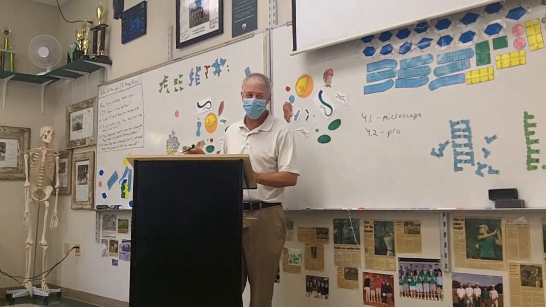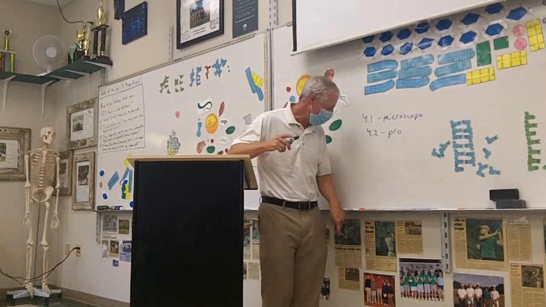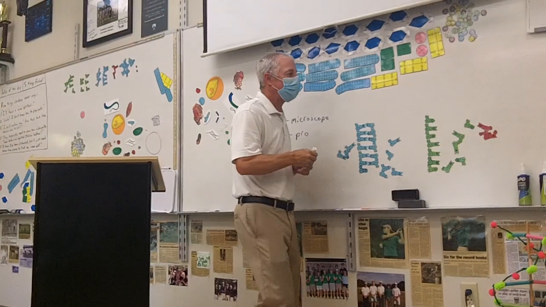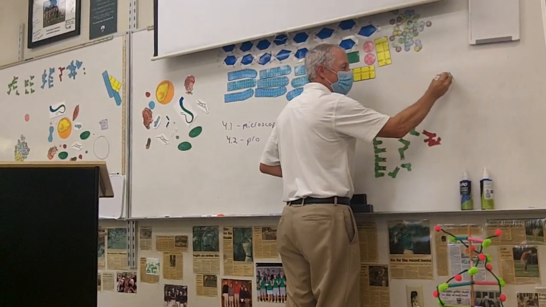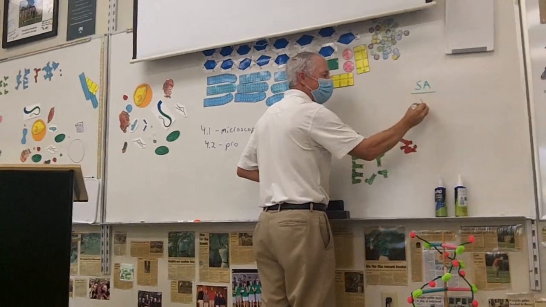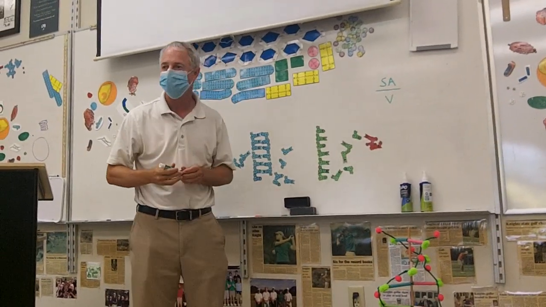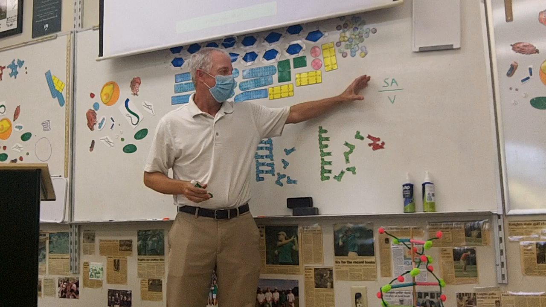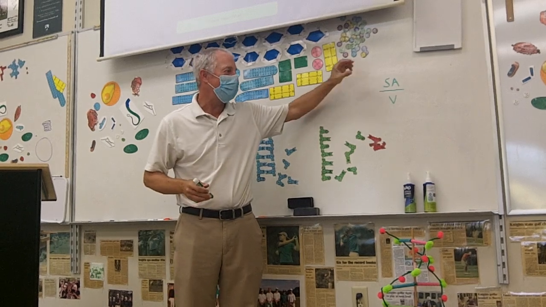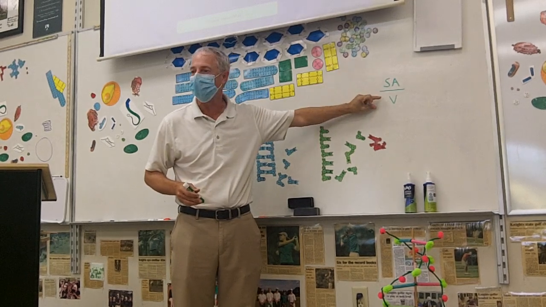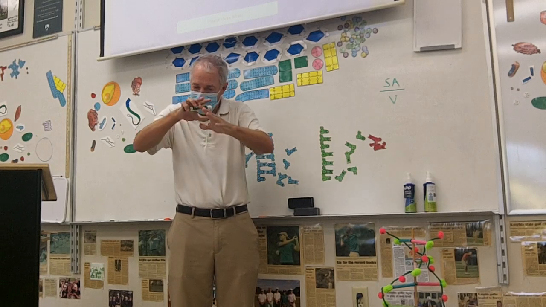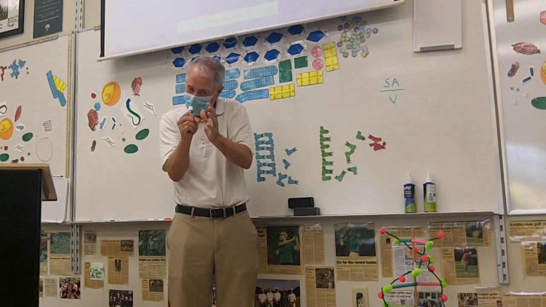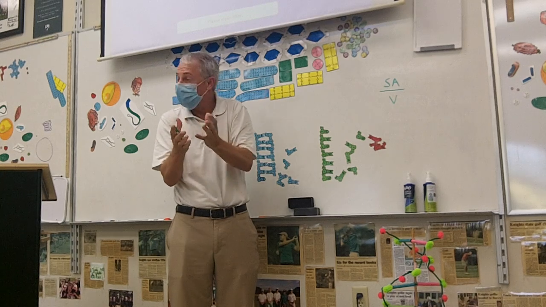We didn't talk about it much last time. Surface area to volume ratio is just a math thing. Surface area is on the top of the fraction, volume is on the bottom. Cells want to have a high surface area compared to their volume because they take everything in through their surface. And if you have more surface compared to the volume that's on the inside, you can take more stuff in.